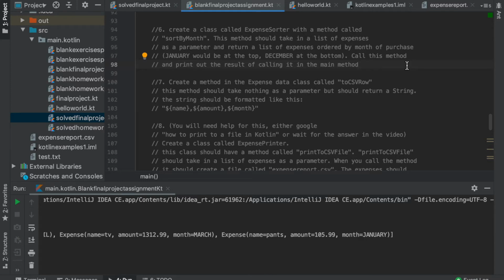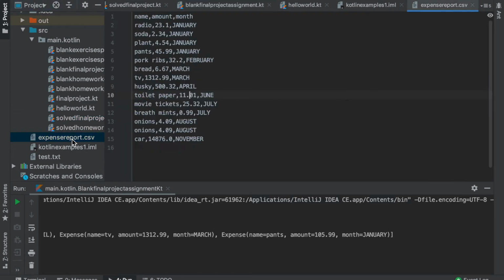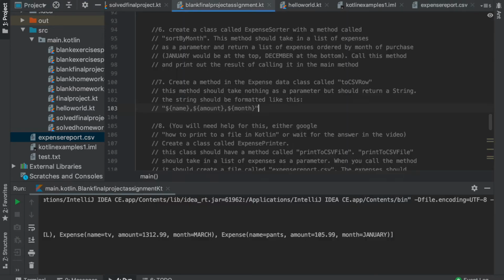So what I mean by that is for step 6, one of the things we need is an expense sorter, to sort expenses. And then for step 7, we need a way to transform each expense to a CSV row. If you're not quite sure what a CSV file actually is, this is what a CSV file would look like. It has the column names, name, amount, and month. And then this would be a row. So this is a row, this is a row, this is a row. And this is something that you could import into Excel and work off of if you wanted to. So this is really useful, and I will teach you how to create something that makes this. So for now, we're going to delete this and get rid of it. That was just a preview of what's to come.